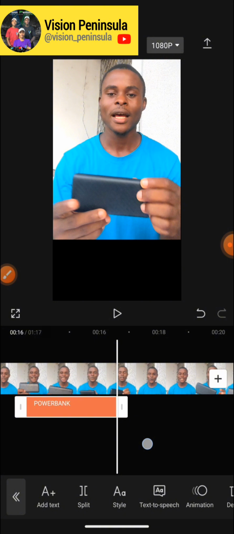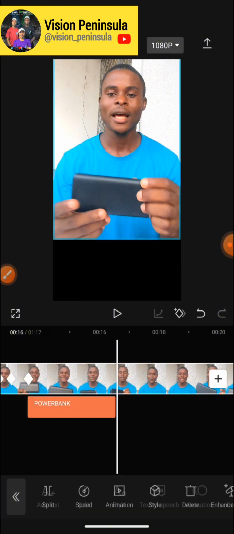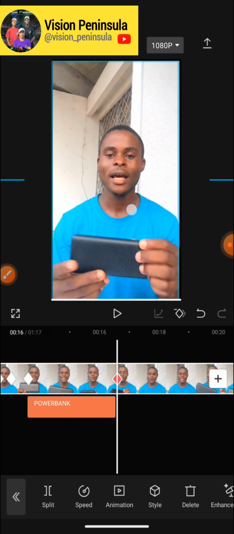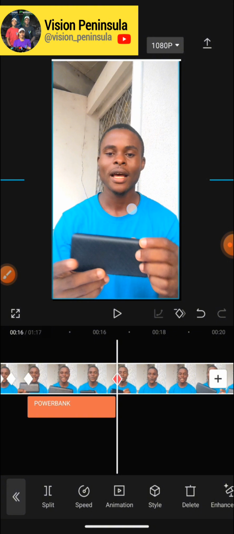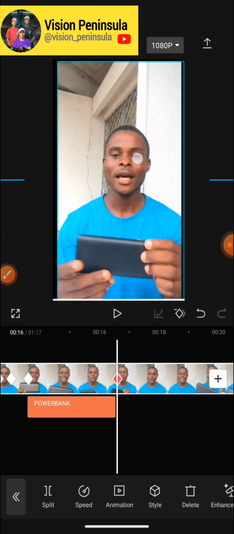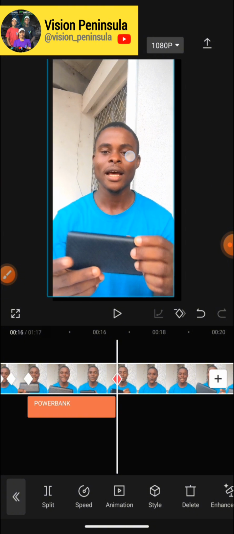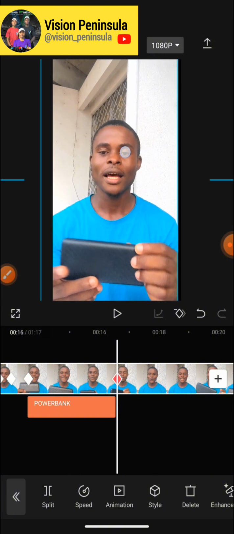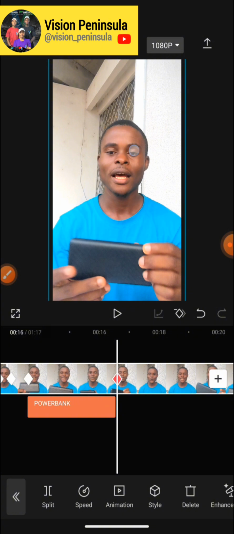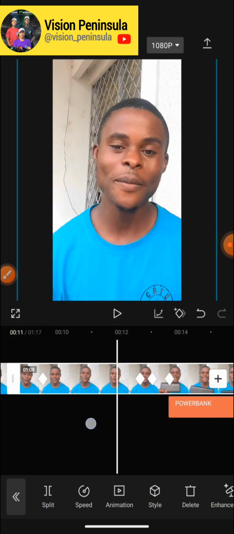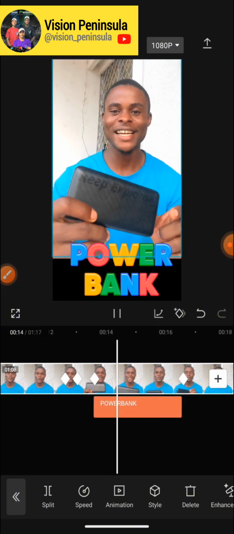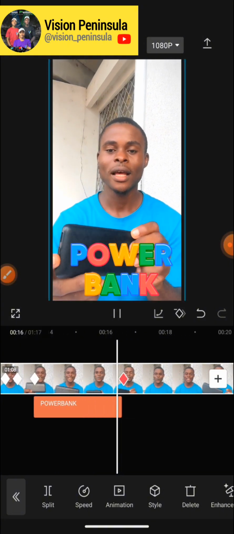Okay, so after panning up, at this point it's supposed to pan back down. Remember I said ideally you are panning left and right, but since this is a portrait video, it's not proper to pan left and right. So make sure you follow the blue lines to position your video. I'm not doing it perfectly, but I just have to move on.